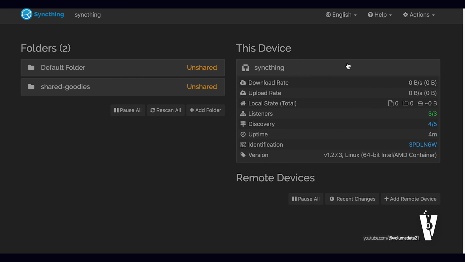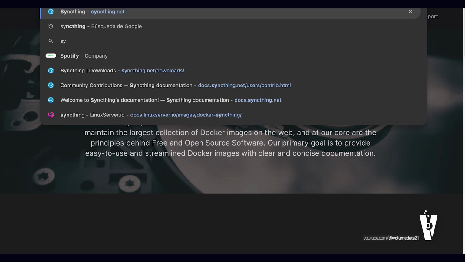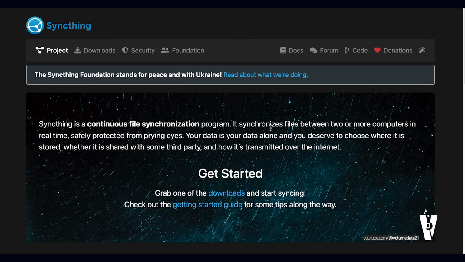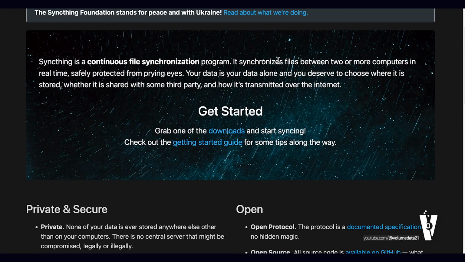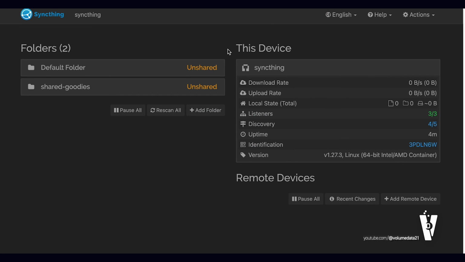But yeah, that is how you get Syncthing on a Synology NAS. It's a little tricky to use if you've never used it before, but there are a lot of really good resources and videos out there. Definitely recommend, wrong site, syncthing.net. They've got a lot of good documentation on it too. So official sites are pretty good for that, as well as YouTube. I'm sure there's plenty of YouTube videos out there on how to use Syncthing, but good luck to you.